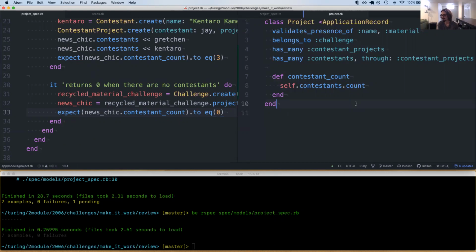I think a few of us just went ahead and threw in @project.contestants.count in our HTML ERB for show. Yeah, I'll get there when we get into the feature testing and talk about why that's not happening. That's okay if that was your instinct for this challenge. I want you to start developing that developer spidey sense of when you need to make a model method. When I see data logic like this, even though it's pretty small, this is still logic that I don't want to do anywhere else. I want to do this in my model. That triggers in my brain that I need a model method and a model test. If you're not there yet, that's fine, but that's where I want you to go.